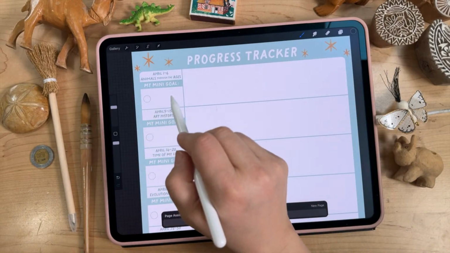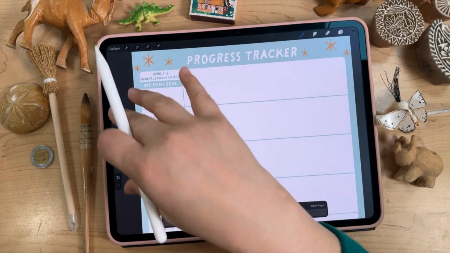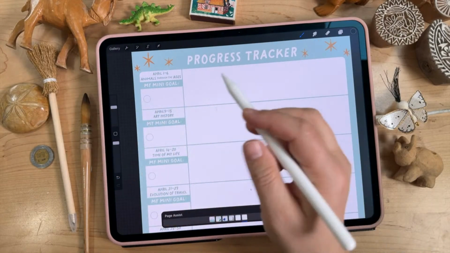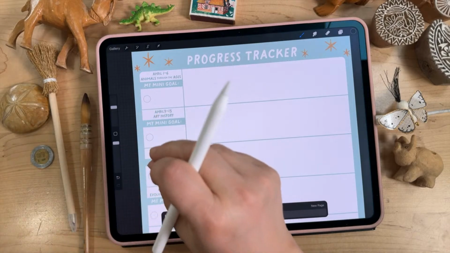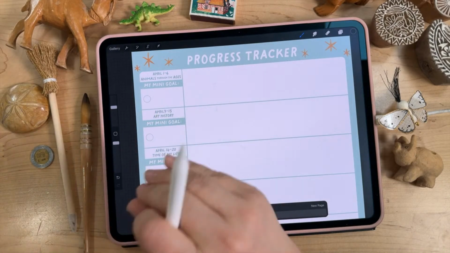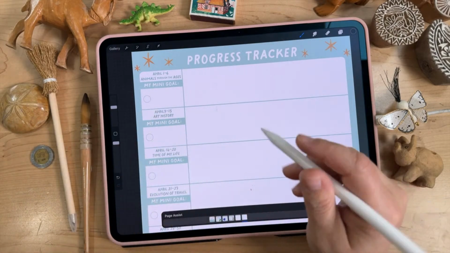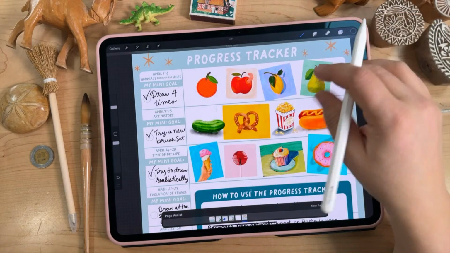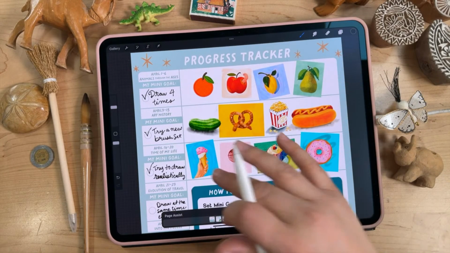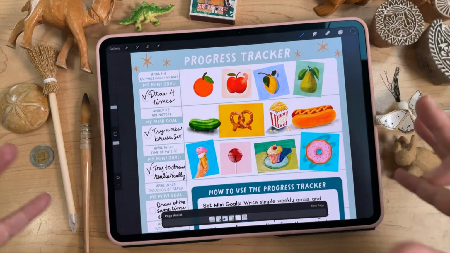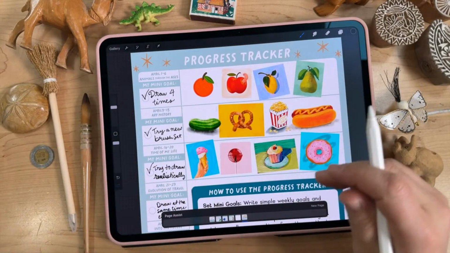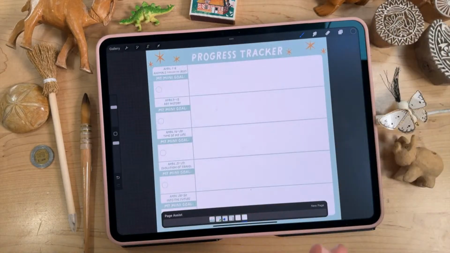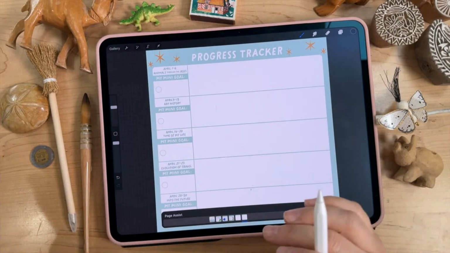You can write a little goal for the week, like maybe I want to try doing all my pieces in watercolor this week, or I'm going to make sure I do at least 3 prompts this month, and you can write that as your goal. And then you can paste in all of your artwork as you go. Here's an example. It's really motivating to see it all together. So you can use the progress tracker for that. All right, and that is the drawing journal.